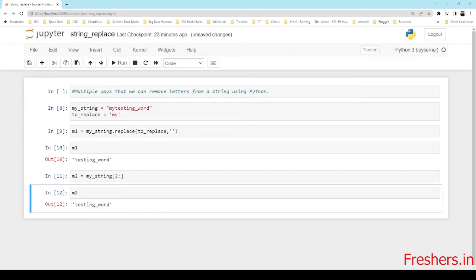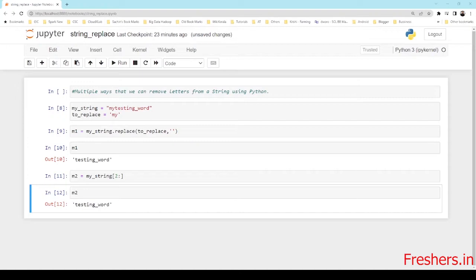So what it means is, this is called slicing. The slice operator slices apart a sequence object such as a list or tuple or a string. Actually it takes two arguments. First is the index of the start of the slice, and the second is the index of the end of the slice. As we want to go to the end of the string, we didn't mention anything, and these both are optional. If the first operand is omitted, then it will take the default as 0. So we learned two methods of replacing a string.